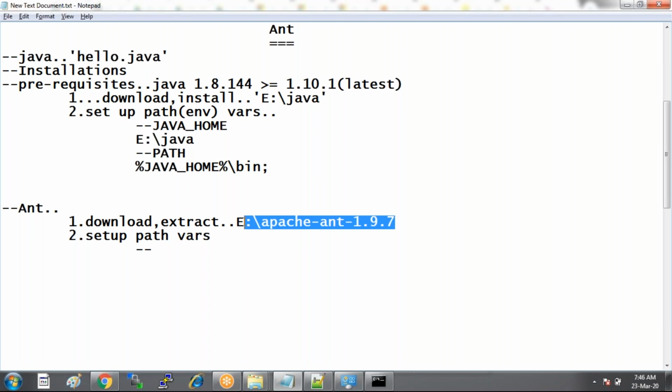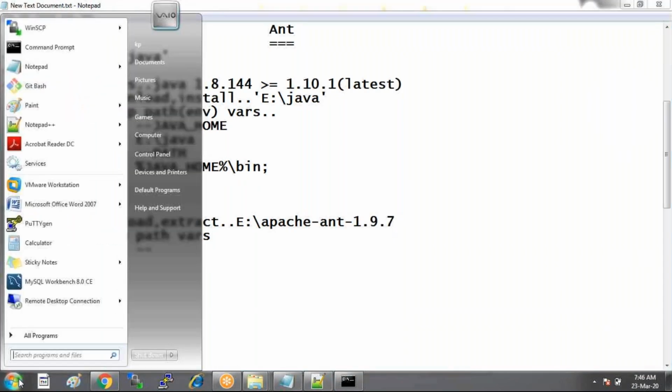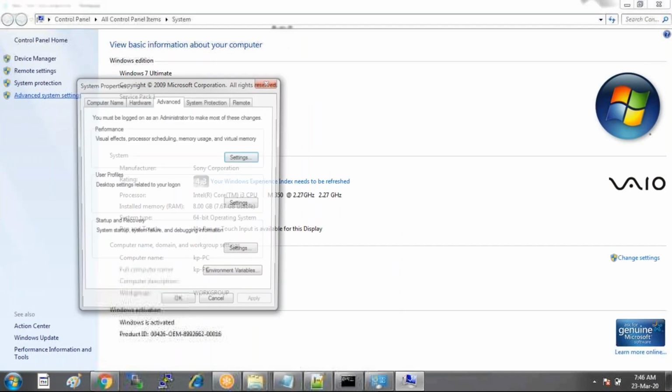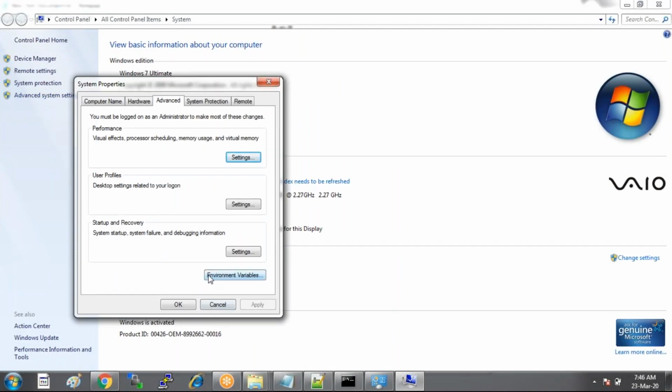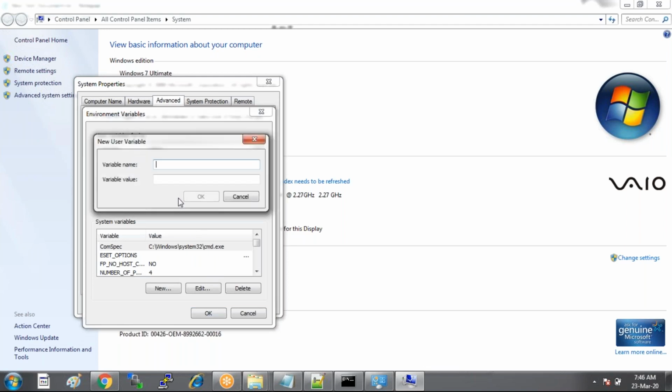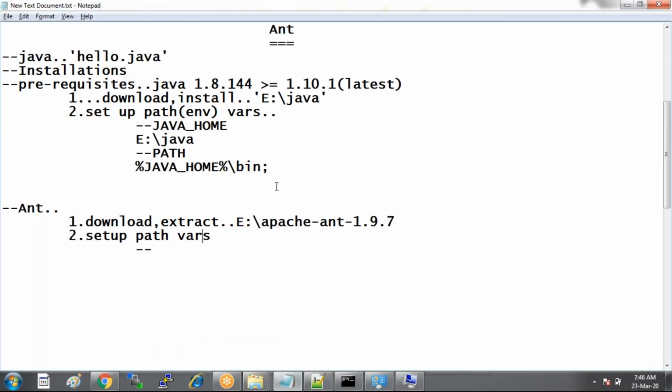That's the path. Now, how do we set up the path variables? Just like the same steps we followed for JDK: My Computer, right click, Properties, Advanced System Settings, then Environment Variables, and then New Variable. The variable name is ANT_HOME, and this is the value.